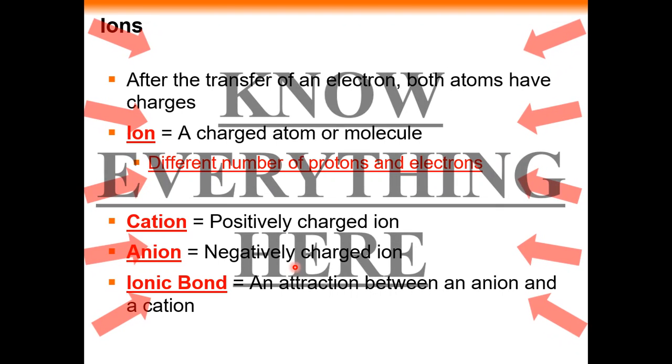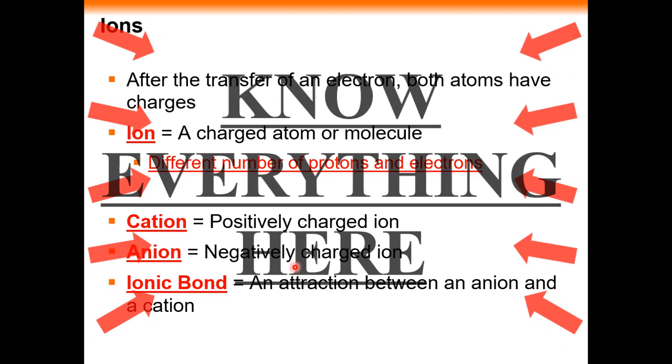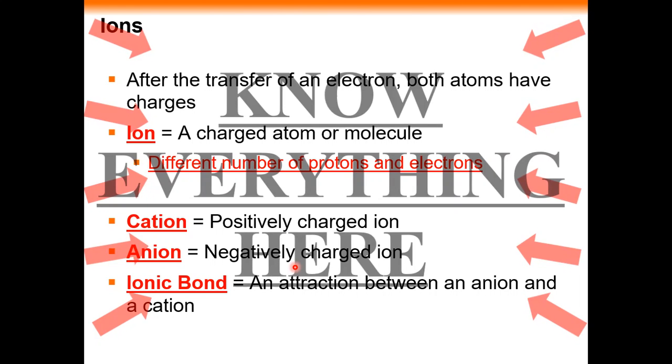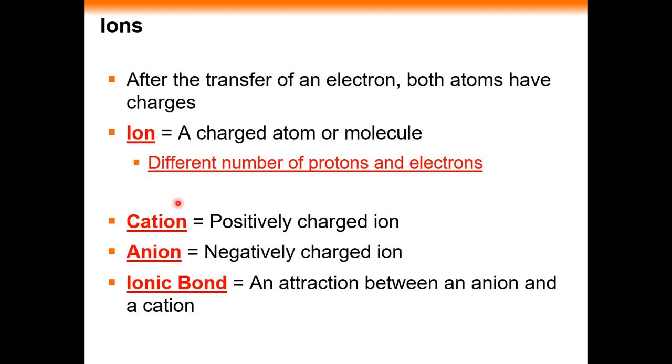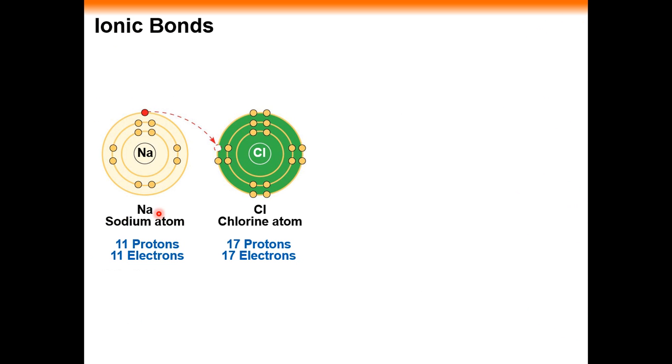The way a lot of people remember that is the cation has a T in it. And that T, I don't know about you, but looks awfully similar to a plus symbol. And plus and positive, and so forth. So here's just that example one more time, but now it makes a little more sense.